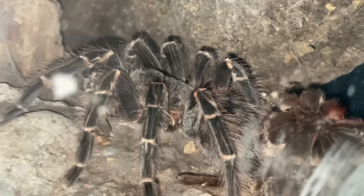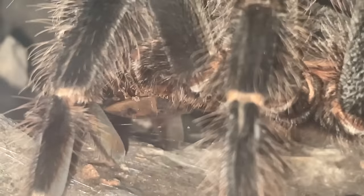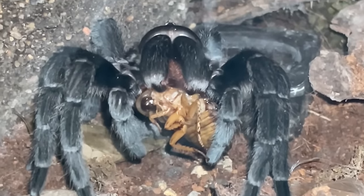Remember when the roach went back there? Yep, she got the roach. Look at that. Yep, she's eating it. Yeah. The roach is still alive? Man, you strong roach. You very, very strong.